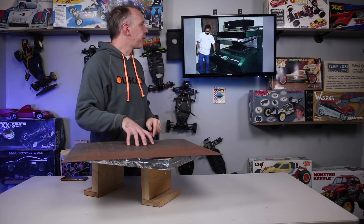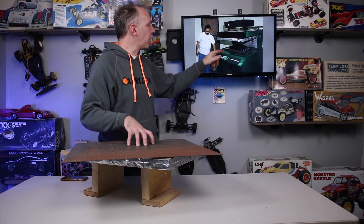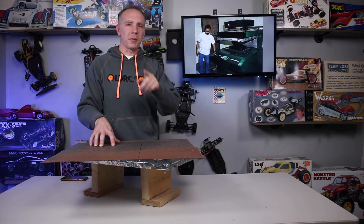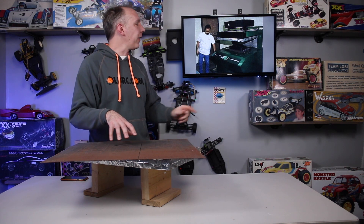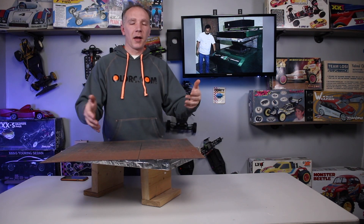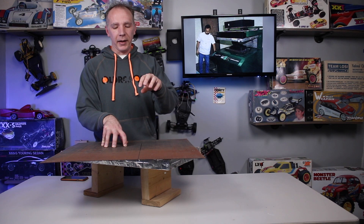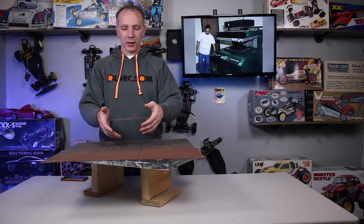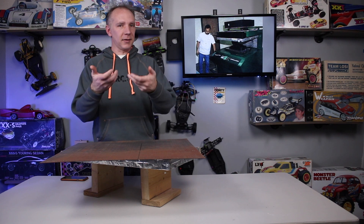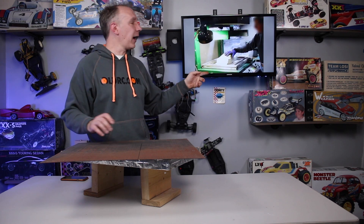This machine has been adapted for RC cars. One of the big things about it is there's something you don't have on your machine — a way to secure your form, buck, or mold onto your machine so that when you're done forming, the plastic comes off but your mold stays behind. Some problems people have aren't necessarily that the mold won't stay behind, but poor design of the mold — two big undercuts where it wraps around and encases the mold and you're stuck. But for a lot of people, having a way to secure things down would make life a lot easier.